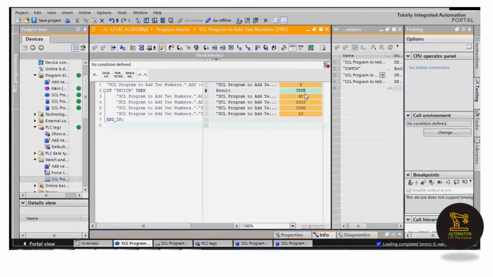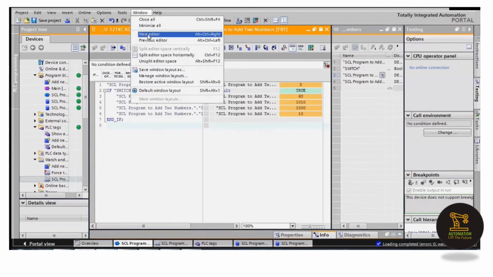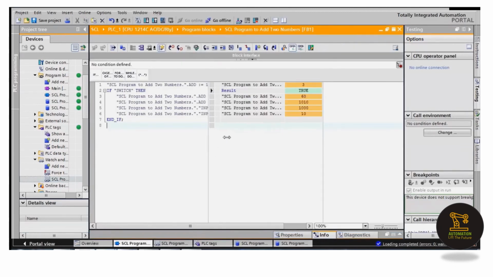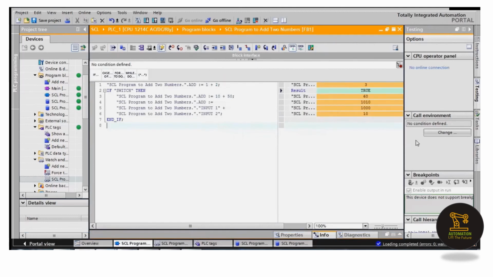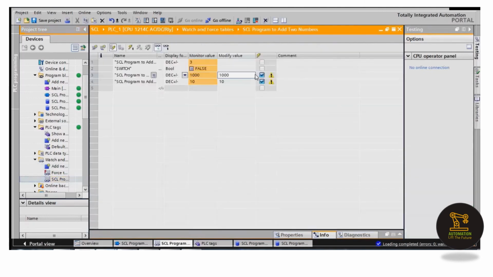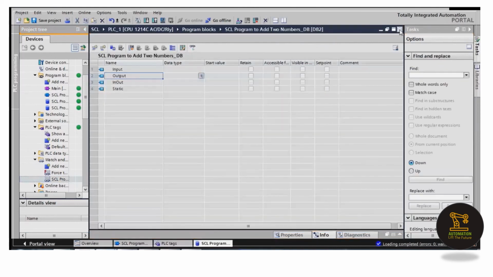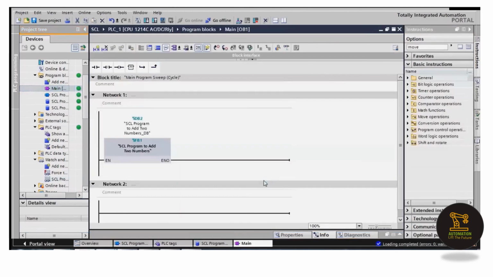So we can see the same thing in the function block itself. Keep it in monitor mode. Now you can see each and every step and the result properly. The first result was 3. The second result, I mean input is 2, then you can see 60. But the final data is 1010. Why? Because the same tag name addition we have used thrice, I mean 3 times. The last data will be stored, from the last time we have used it. In this way we can do the addition operation in TIA Portal by using SCL language.